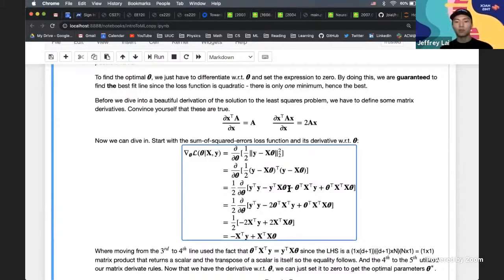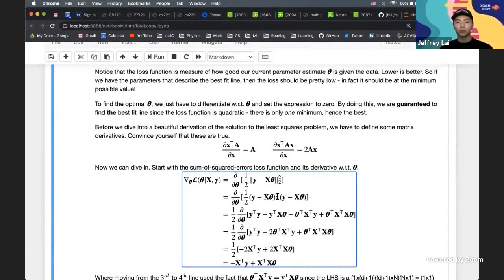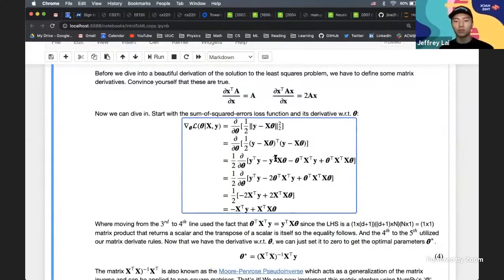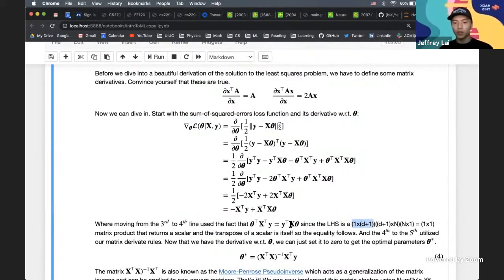So then moving from here, we're going to employ a little trick. I claim that these two are equivalent to each other. Why? Let's look back at the shapes of these quantities. Theta is d plus 1 by 1, so theta^T is 1 by d plus 1.